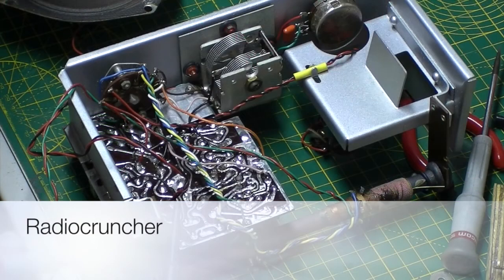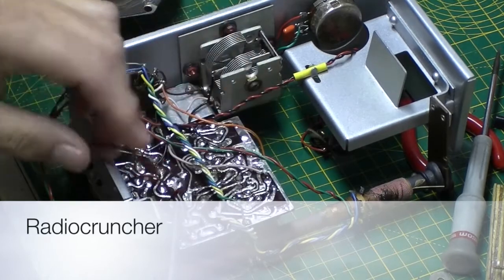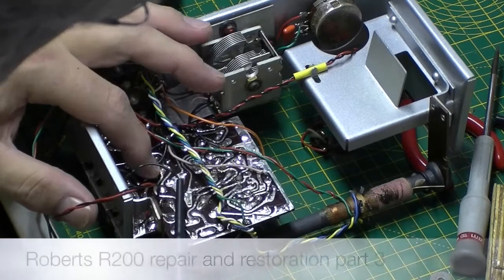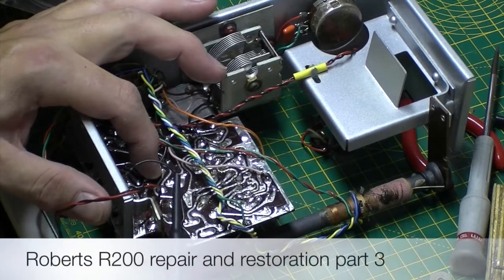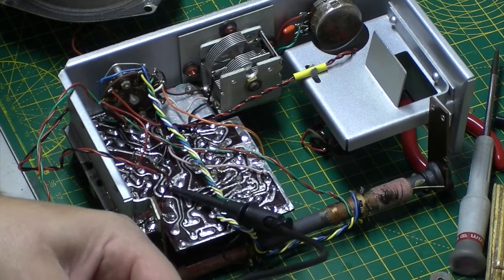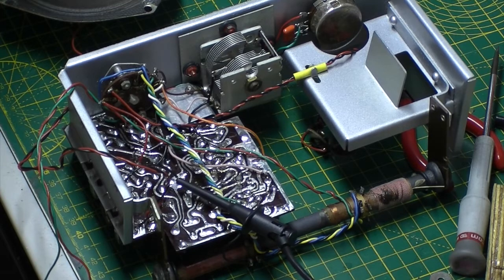Okay, I'm starting on the alignment on this one. As you can see, I've disconnected a wire from the negative end of the board. This is to check the quiescent current. So I've got one of my lead probes connected on there.